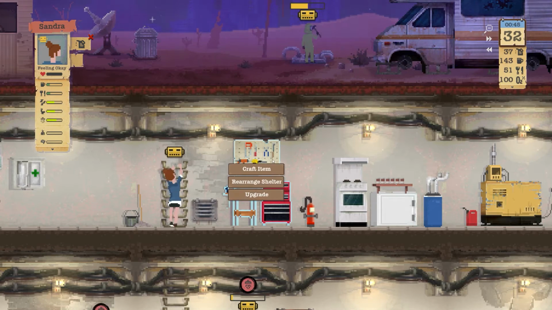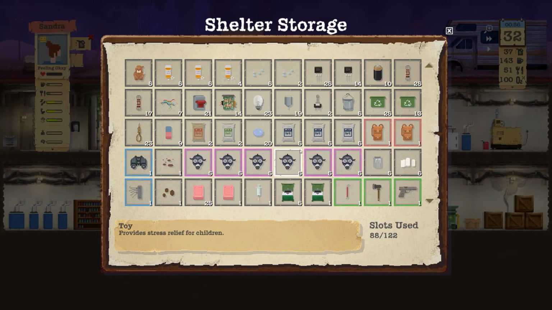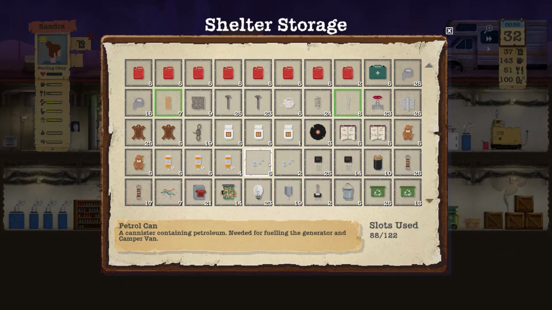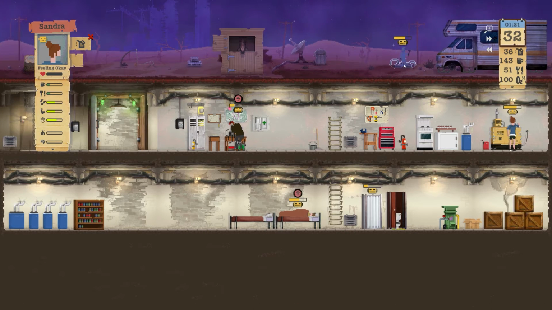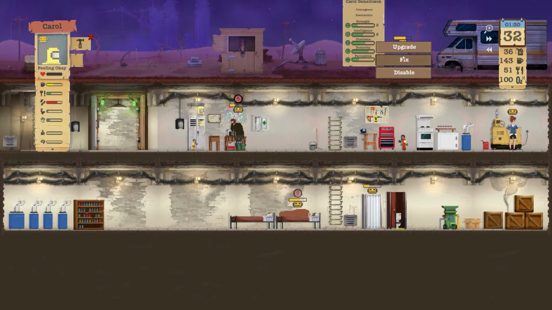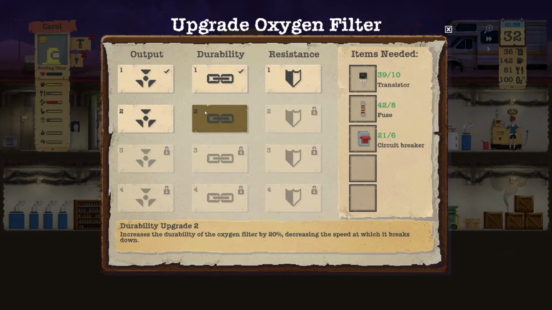Upgrade? No. I want to go to open storage. But I don't think the tools show up in here once they're on the board. Oh, okay, fair enough. You can hear now the shower is getting used. Our efficient shower, which is what we want. Once that's done, I'll say fix and upgrade on there. We've got resistance. Durability.